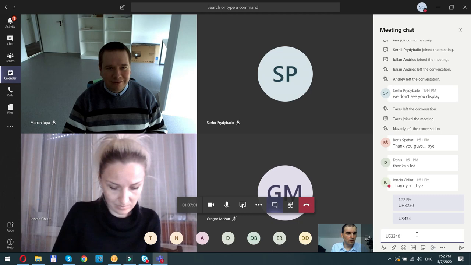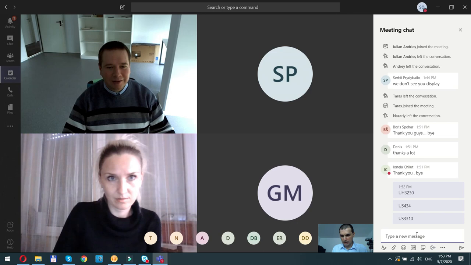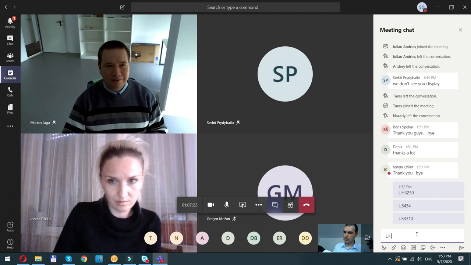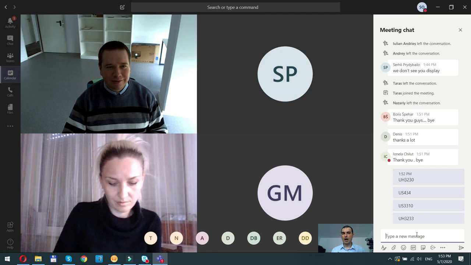And what else? If you have a USB-C and you want just to expand to more displays, but also keeping one USB for control, you have this product right here. And this is the 3233, right? So this is this one. Okay, so these are just a couple of docking stations that we have.